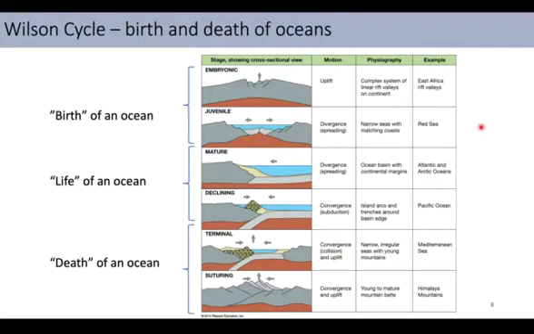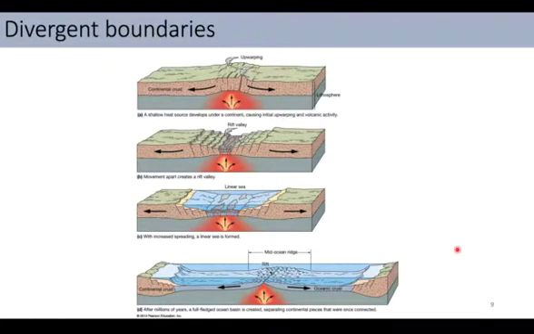So that goes along well with the Wilson cycle, which is known as the cycle of ocean life. So the life of an ocean. It starts with the birth of an ocean, so the actual formation of an ocean on Earth. And then the ocean grows, the life of the ocean, and then the death of the ocean is where the ocean is removed or closed up. So we're going to go through each of those steps involving the plate tectonics that causes this Wilson cycle.